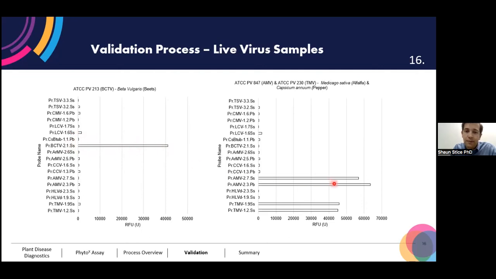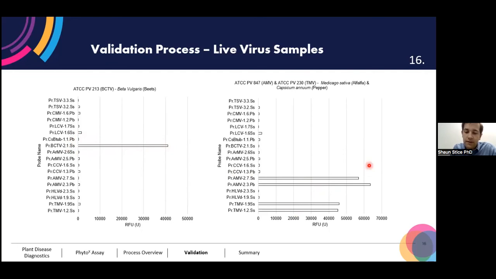Over here, we mixed together an AMV and TMV sample to test if our assay can pick up co-infections. In this case, we mixed an extraction of AMV and TMV together and ran that on the platform, and you can see both our TMV and AMV probes are going off quite nicely, passing the positive thresholds.